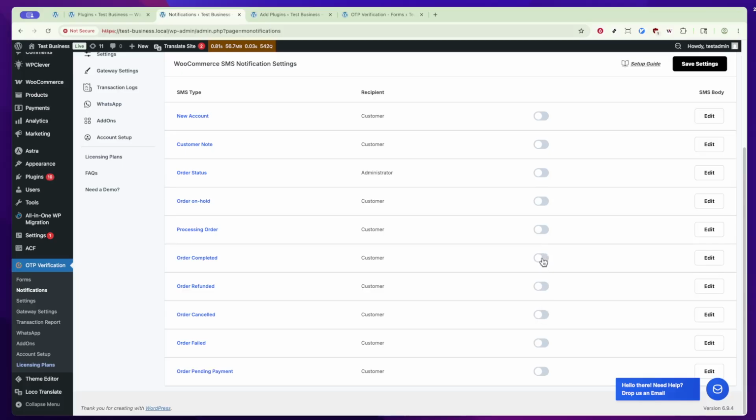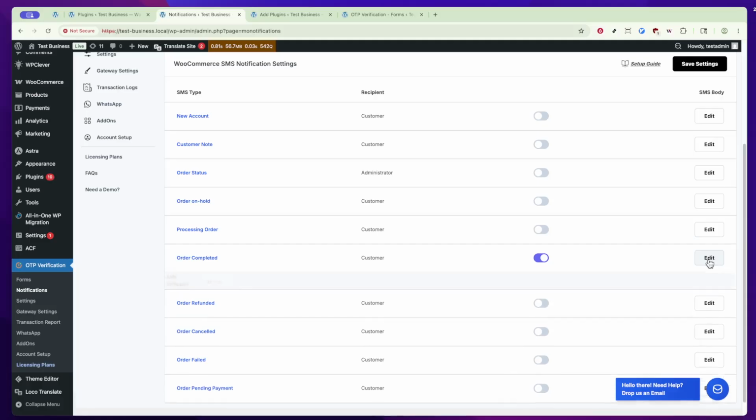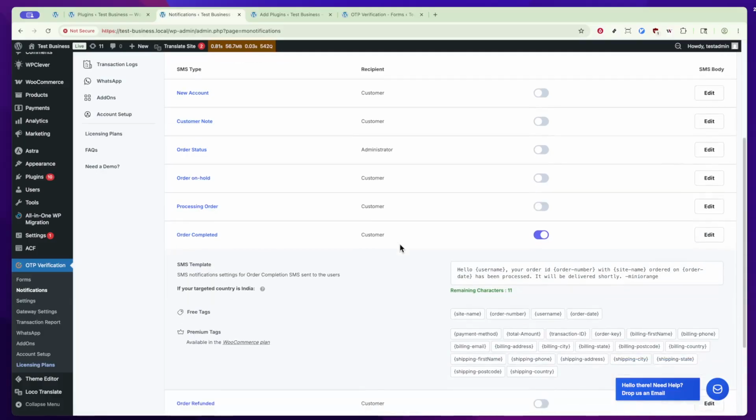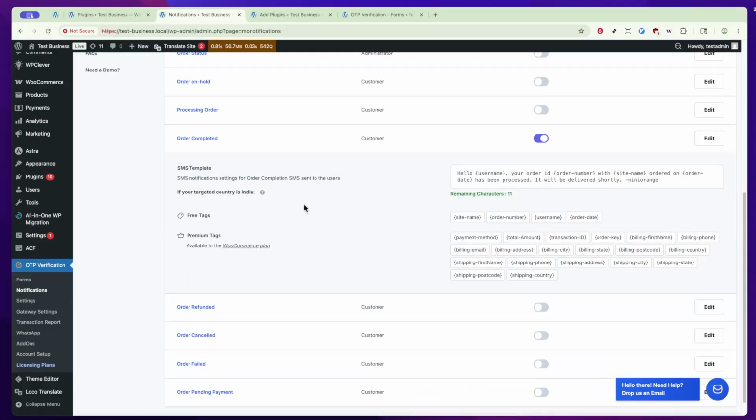Finally, take a moment to confirm that your WooCommerce store is now set up to send SMS notifications based on the order events you enabled. You can test this by placing a test order or checking the notification logs if available. And that's it! You've successfully configured WooCommerce to send SMS notifications to your customers.